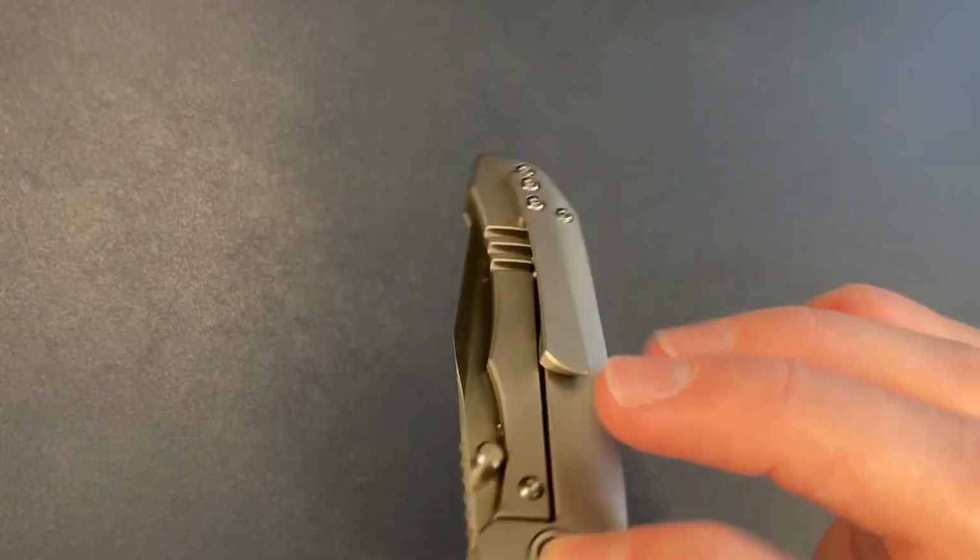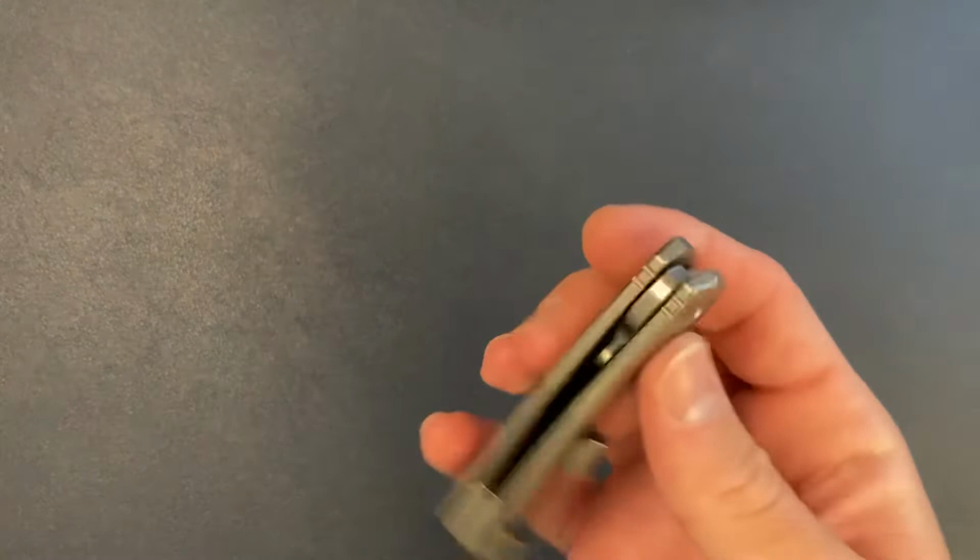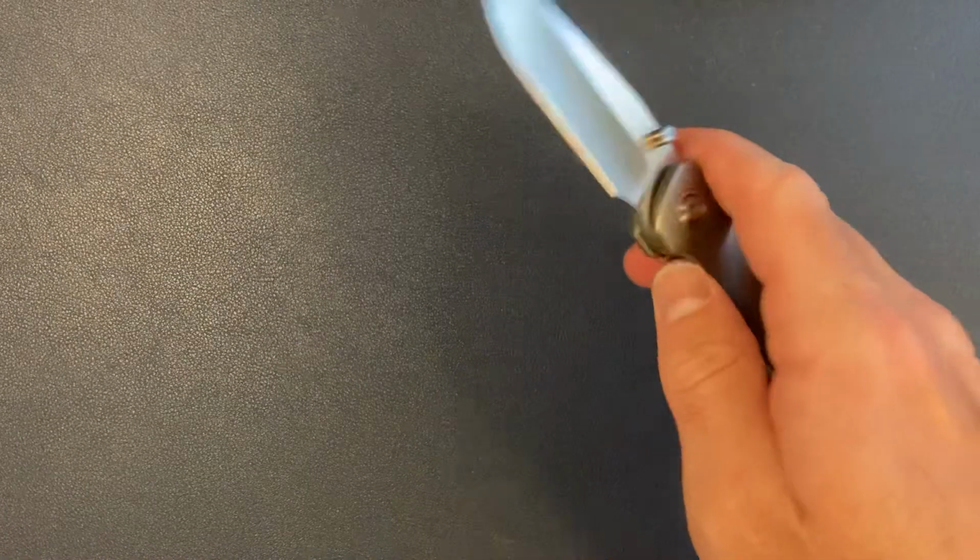I haven't disassembled this, but I feel like if I disassembled it, there's some free spinning hardware somewhere in here. I'm just getting that vibe, but I can't say for sure. I could be wrong. If anyone's disassembled this, please let me know.